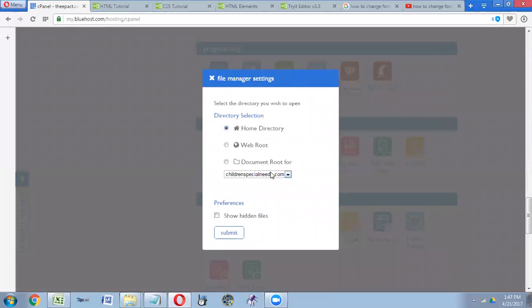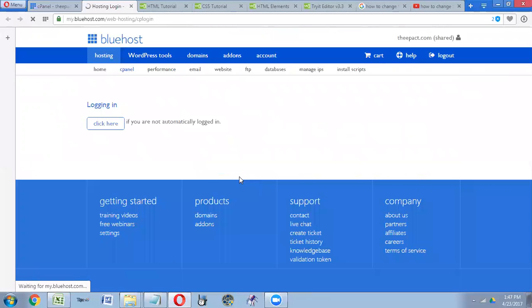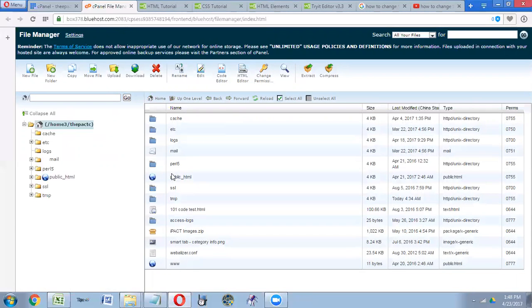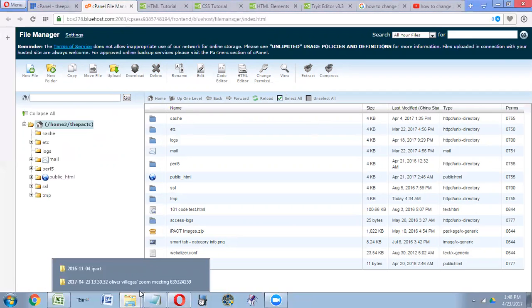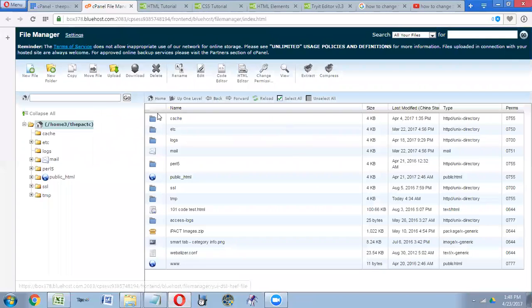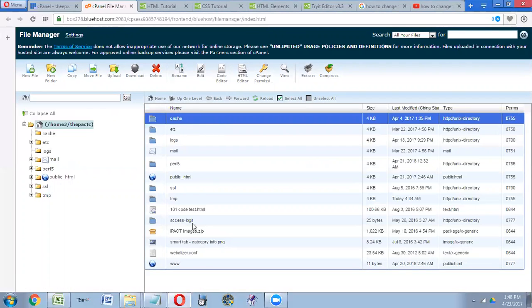So click on it, and you will be asked to choose what directory. So just choose one. Okay, so wait for it to load. Okay. So this is what the cPanel file manager is like. You know, if you are familiar with Windows Explorer, for example, this is Windows Explorer. You know, there are folders, there are files. That is also the file manager. But this is on a different computer in the US. So it's a computer in the United States, and we are just accessing it online. So these are the folders inside, and these are the files.